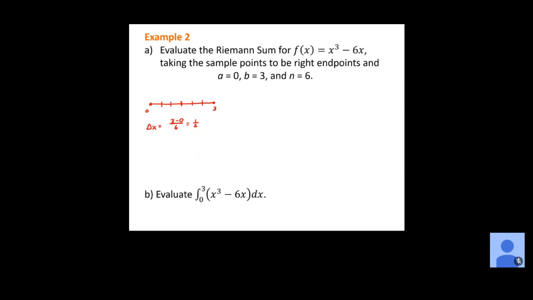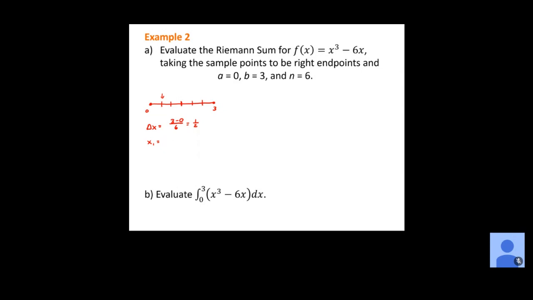The lengths, right? Okay, so we know the widths now. Let's find the lengths. Well, to do that, remember, we just need to know what each of these values are so we can substitute them into our function. Well, what's our first value going to be at that tick mark right there? 1/2, right? So we know our first value, and this is going to be what we call x sub 1, is going to be 1/2.